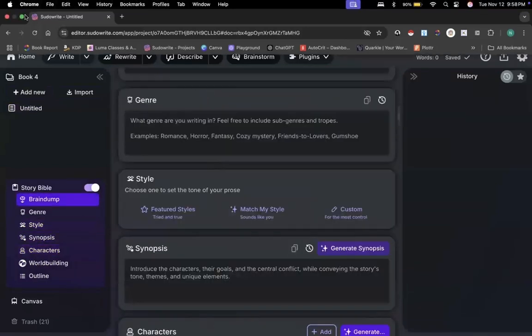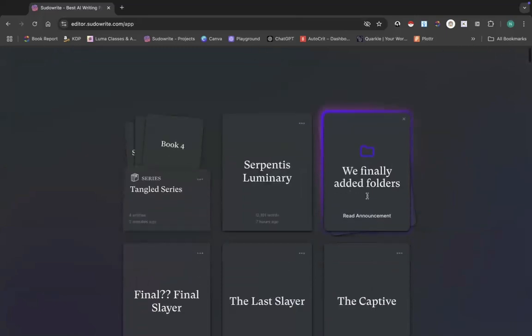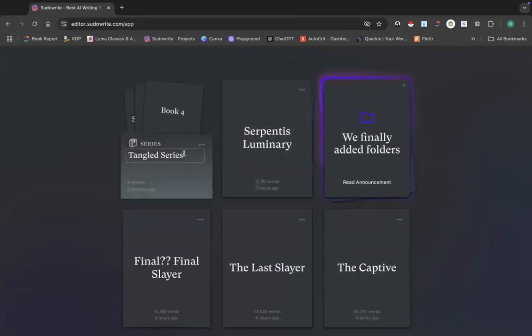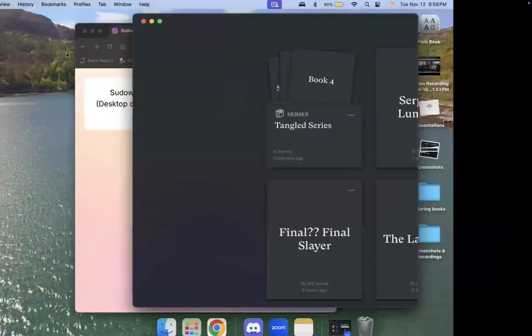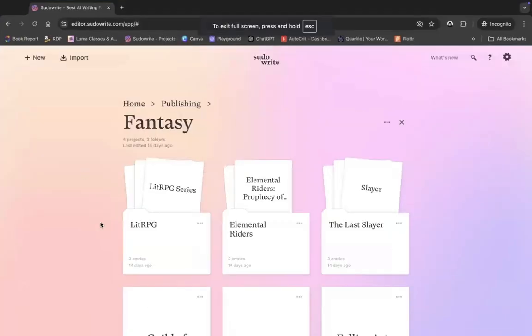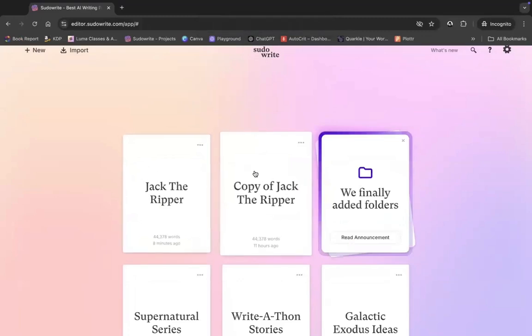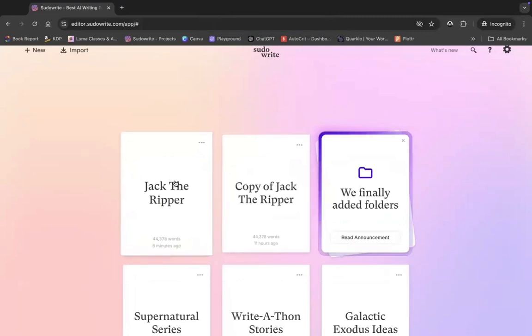A few things to note. So again, this is copying all of my series, or characters, world buildings, and everything. I'm going to hop over to that other account real quick. So you see here I have a Jack the Ripper and a copy of the Jack the Ripper.